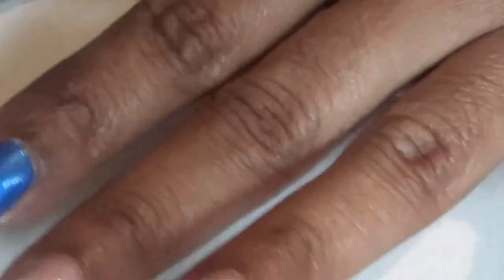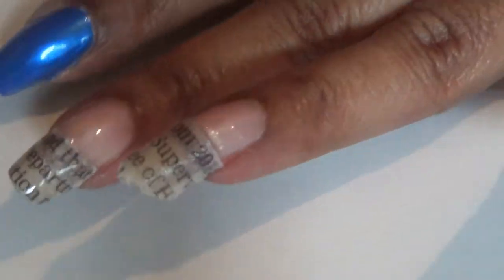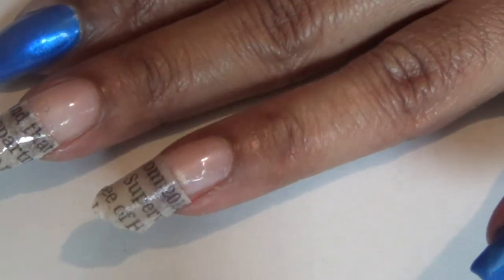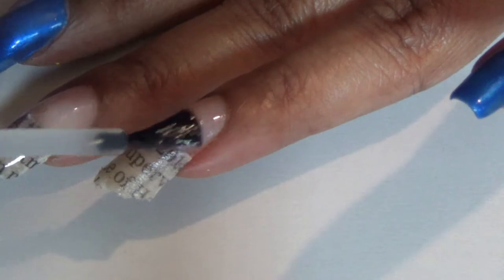So I'm just going to apply another layer of top coat on, and then I'm going to take my buffer and lightly buff the tip ends of it after the top coat dries. And that'll get rid of the excess newspaper that's kind of hanging over a little bit. It'll get rid of all of that. So I'm going to apply another layer.